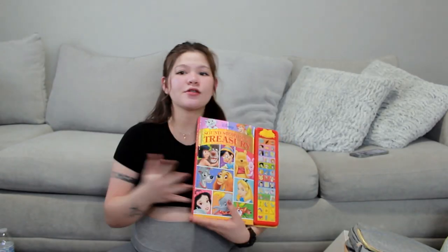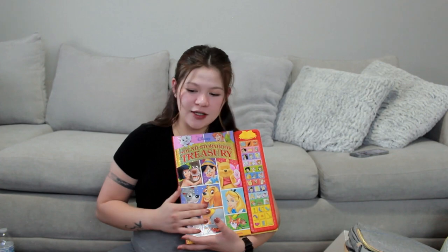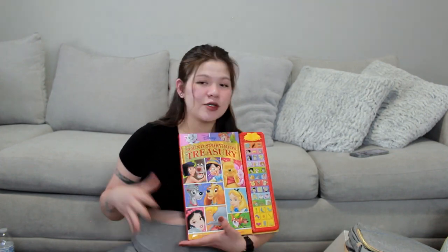Reading books to Baby encourages them to look, point, and touch, and helps develop their social and thinking skills. I bought several books — some educational and some storybooks. That is all the baby essentials on my list. This information is based on my research. It might look like a lot, but it's my first time and I just want to make sure I'm prepared. If you have any suggestions or tips, please comment down below. I'll also leave links to all the products I showed.